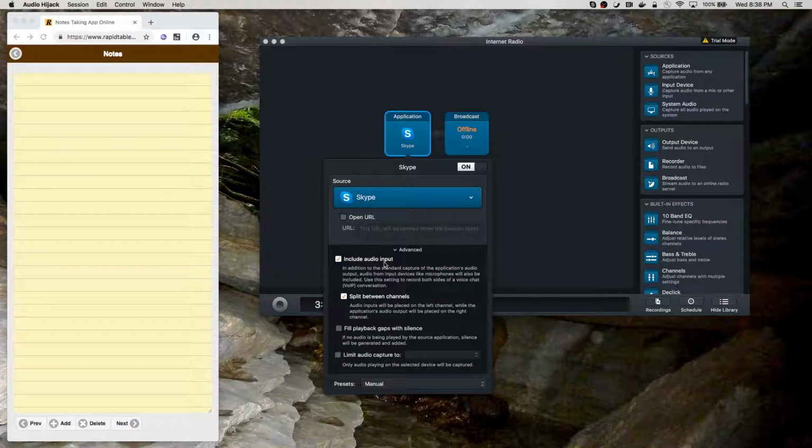And you want to go ahead and do this. This is the simplest way. There are other ways to do it. You can pull your input in separately, but that becomes a little more complicated, and I'm not going to go over that in this tutorial. If you want to get fancy and do separate EQ on your mic versus Skype, and separate volume and separate leveling and all that kind of stuff, you can go over to their website that I showed at the beginning of the video, and they have documentation on how to do more advanced things.